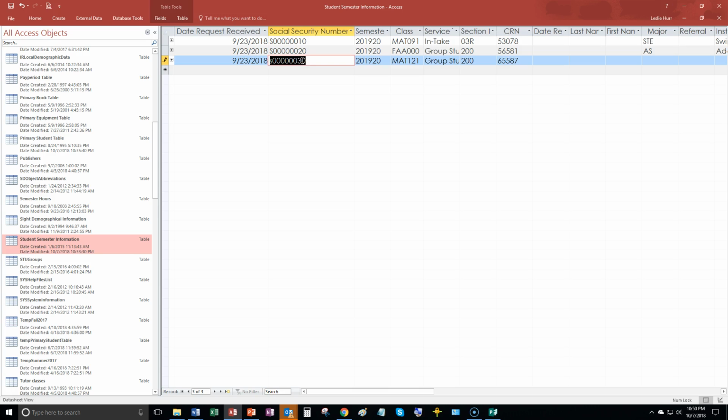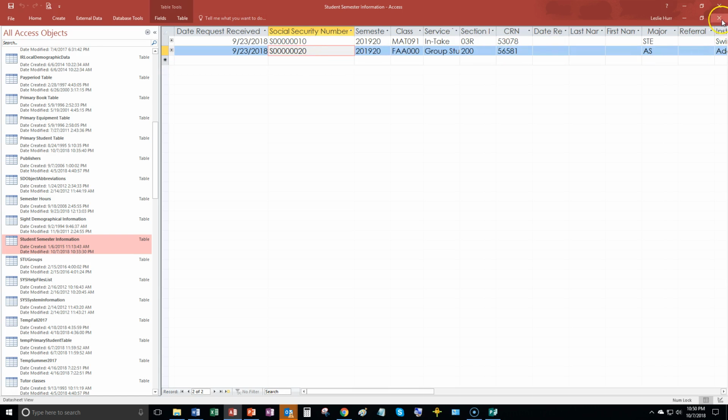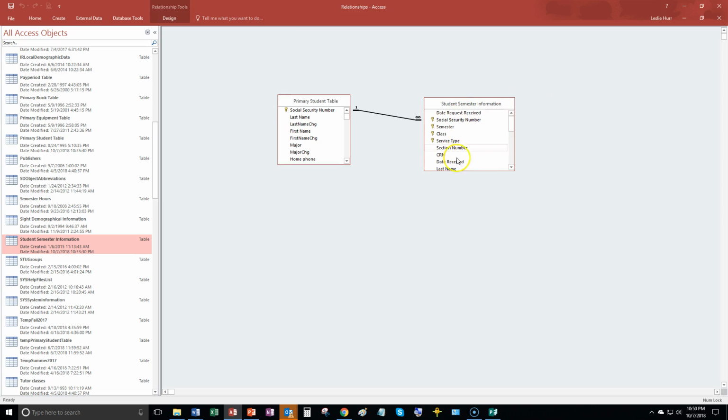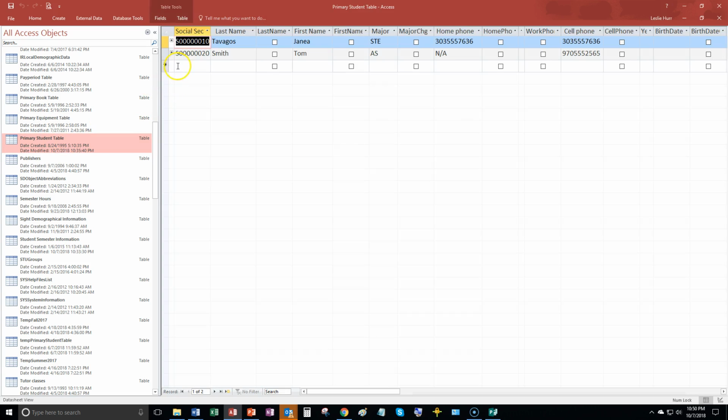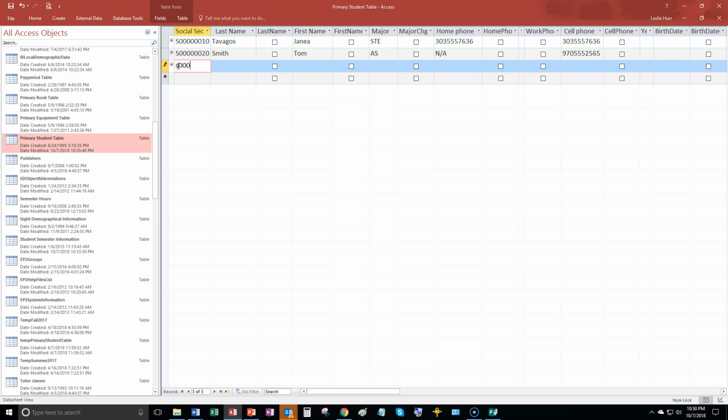You can have no children that don't have parents. That's one way to put it. Okay, now let's go back and look at this again. This is a child table and this is a parent table. Now I can go over here to the primary student table and I can enter in data here, S00000030, and I can say John's tricky, I don't know, whatever, and all the other information.